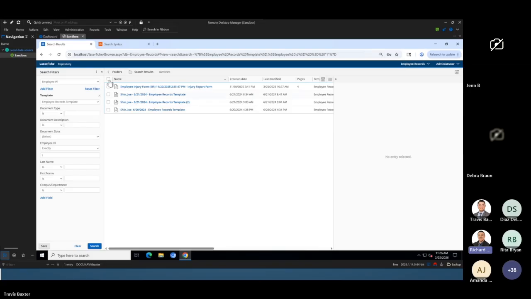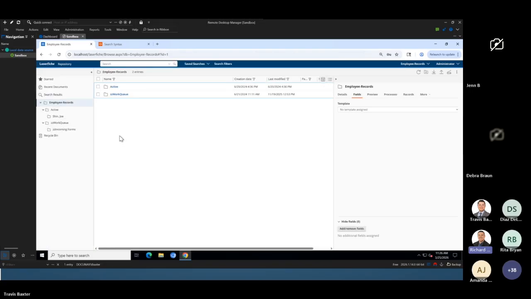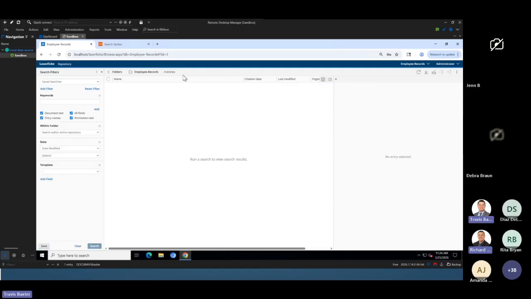And just to clarify, for those that aren't very familiar with saved searches, this is a function for those that have things that they regularly look for, like a certain document type or certain criteria that they're always searching for, so that they don't have to retype all that information. They can just look it up. Exactly. So when you go to the search filters, this automatically pops up by default, and so clearing this out every time is redundant and a waste of time. So having a saved search just makes it a lot easier.